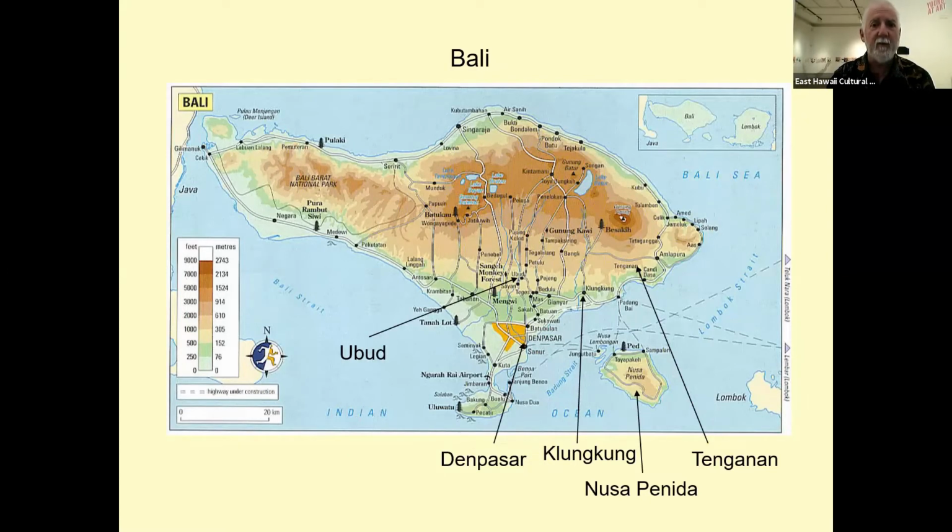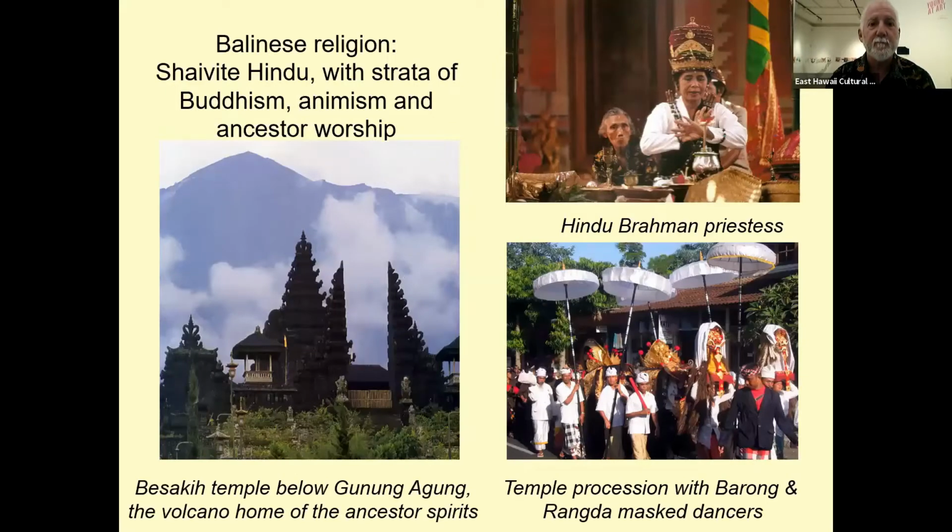Here's Bali. It's not very big. It's just a little bit bigger than the big island of Hawaii. It has something like 30 active volcanoes. Oh, no, that's Java's. They have 30. They got a lot of active volcanoes on Bali, including one you can see there on the right that blows up basically every 10 or 12 years. Gunung Agung, the great mountain, around which much Balinese religion is focused.